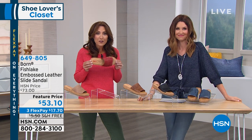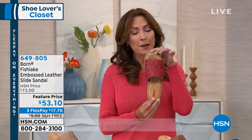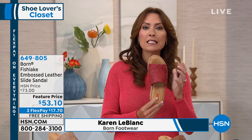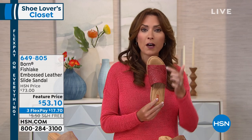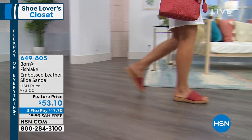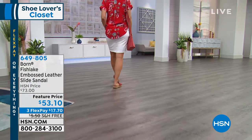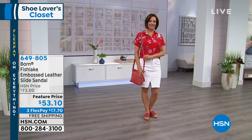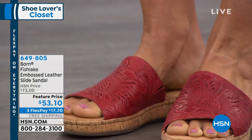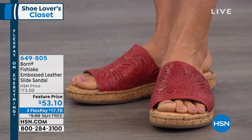I always like to say if you could sort of match it more to your skin tone, then you really get that elongated look of your leg as you're wearing it. The Bourne Fish Lake slide really does just embody everything that's trending right now when we talk about what's stylish for the summer. We have this very artisanal look with this buttery soft full-grain leather, four inches of coverage, this embossing. Look at the detail — the depth and dimension.